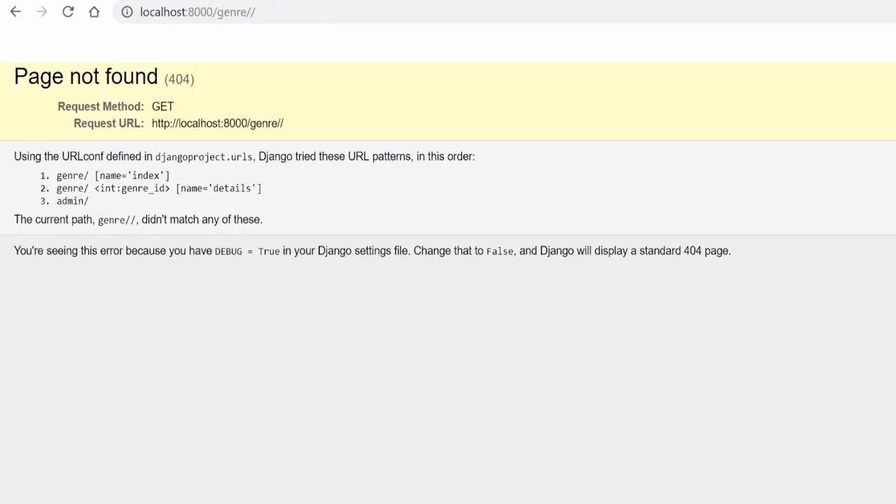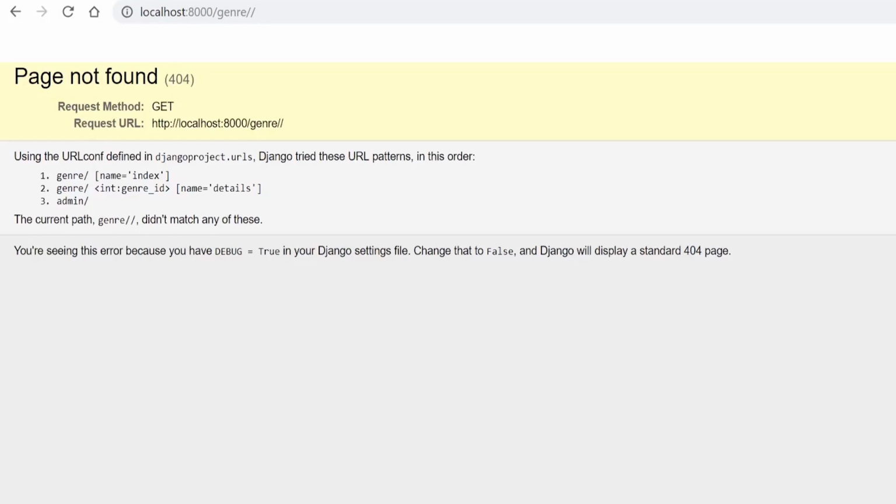Okay, so that's redirecting us to a page where there's an error. It says that this path is not found. So when you look at these errors, guys, you will understand better as to how the matching of the URL patterns takes place. First, this URL pattern, just this part after your port number, is checked against the URL in your main URL file, that is Django projects.url file, where we have defined just genre. And then after that, it will check the files that we included in the genres URL file, that is genre followed by the genre ID.